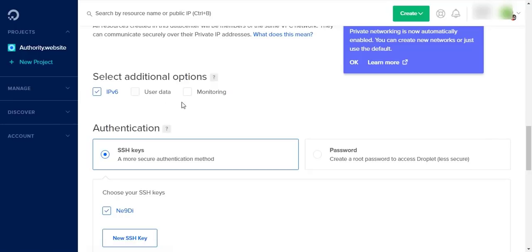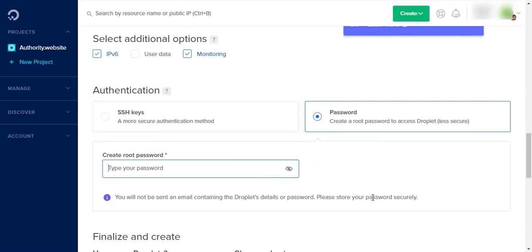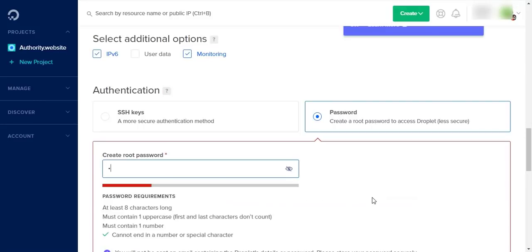I'll use IPv6. I need some monitoring, and I'll create a password. So let's say the password is web mafias VPS. So let's try that again. It's web mafias VPS.